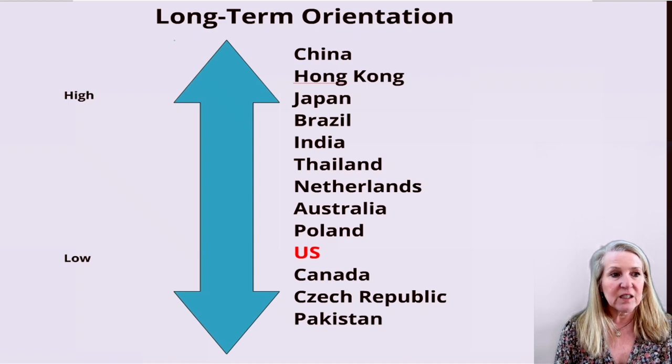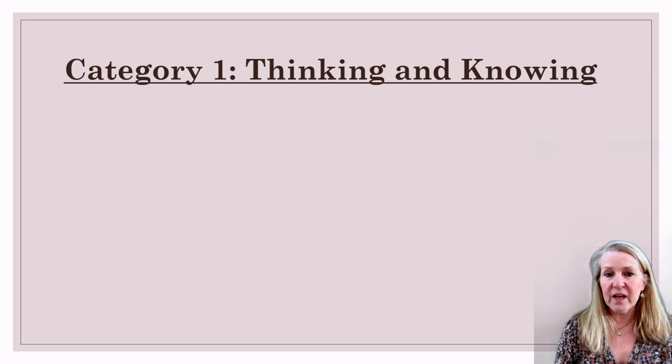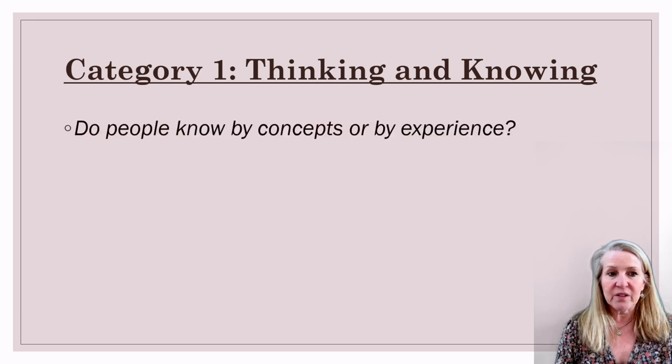If a Chinese or Japanese business person comes to one of the countries at the bottom, let's say Poland, they may feel rushed and generally uncomfortable with the speed at which decisions are made and agreements are reached. The categories that Varner and Beamer discuss, unlike Hall and Hofstede's dimensions, tend to try to address a little bit about how people think deep down.